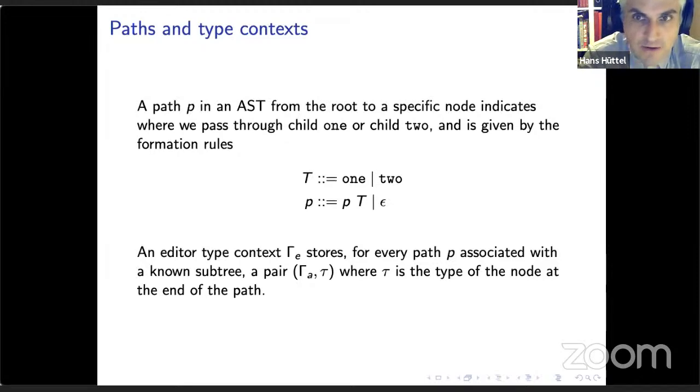So the paths are sequences of 1s and 2s. And an editor type context tells us, for every path, the type of the sub-expression at the end of the path and the type context that we need to find that type.